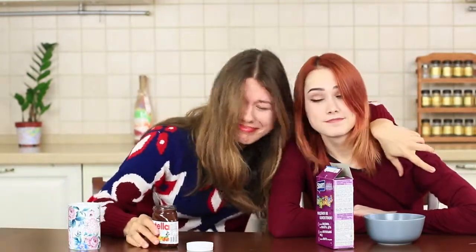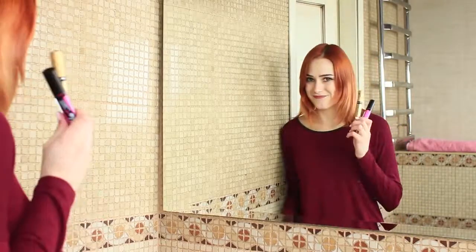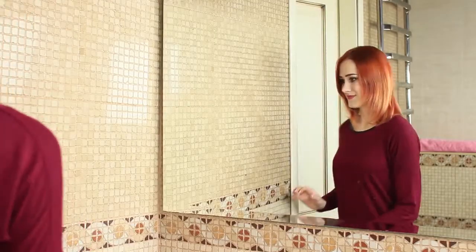Anyway, I don't need extra calories before my date. As for Redhead, she'd better sit on her chair carefully. Otherwise, she will get bruises and injuries from her own pranks. Every girl does her makeup before a date. This is why Redhead wants to sneak unusual makeup into her friend's makeup bag.